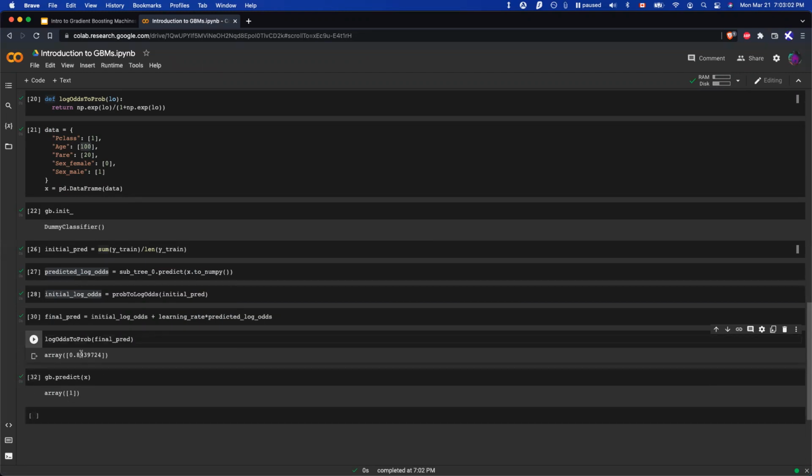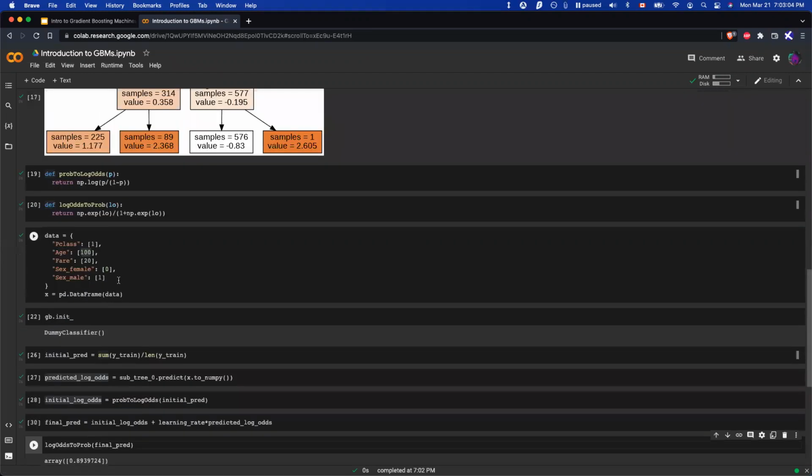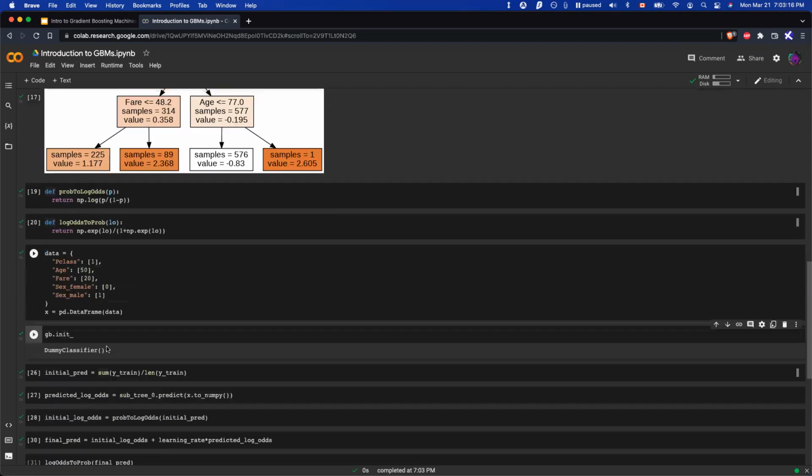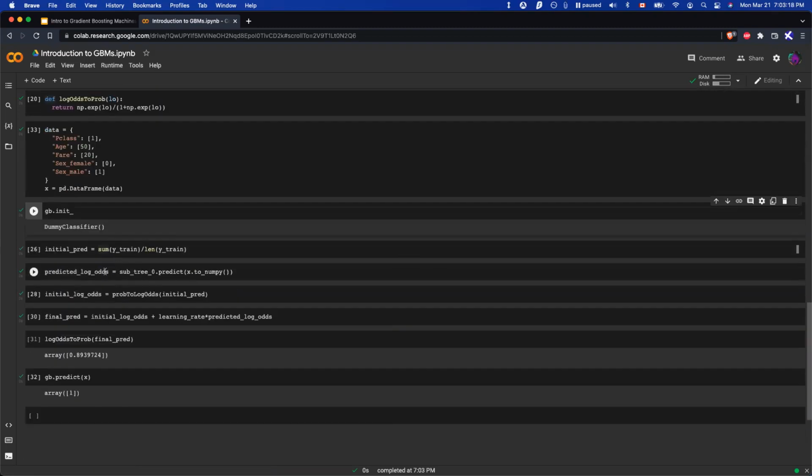But anyways, we can change this. Let's say we want to go to this branch here, right? So let's say we reduce the age to something less than 77. So we'll go to 50 here, set that, and then we run through. The initial prediction stays the same, initial log odds is the same. The predicted log odds is different because we're now in a different branch of the decision tree. And then the final prediction is going to be different.